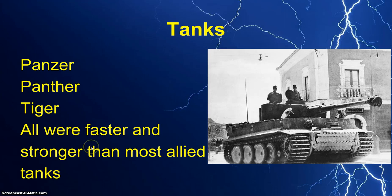But essentially, these would be used with infantry usually sitting on the tank to be transported, and then when they get to the field, the infantry will spread out, cover the tank, make sure they're not getting shot at by anti-tank missiles and everything, and they would essentially take over towns as important positions. And really having a thick, heavy armored turret with you really helps when you want to blow up a building. I mean, explosives plus building equals crumble. So I think the Germans knew what they were doing with that.